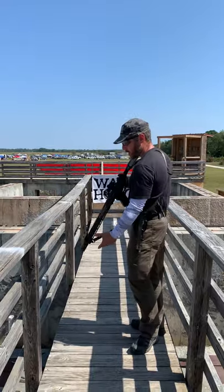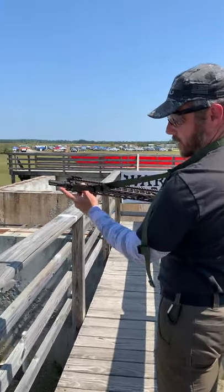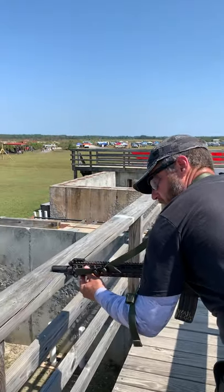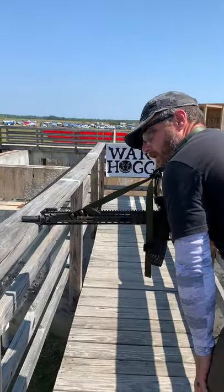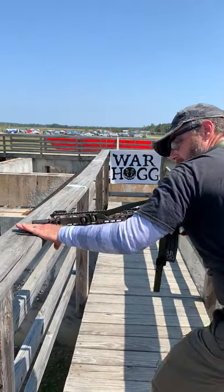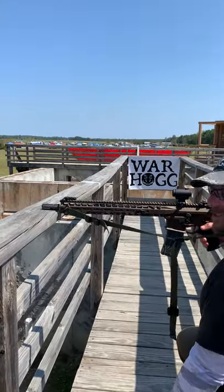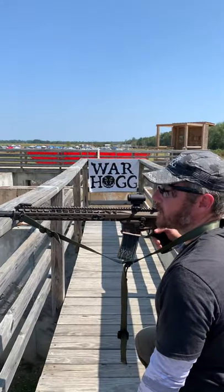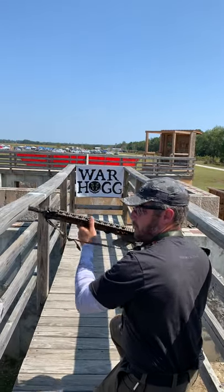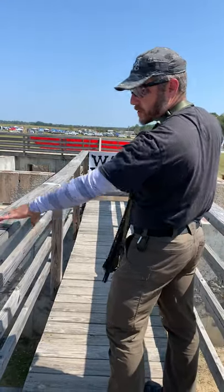I saw a bunch of people having issues where, if you look here — on my Radian rifle, my rail comes all the way to the end. But a lot of guys with a shorter rail were actually resting their barrel on the support. The problem is there's some slight flex going on in the barrel. Trying to make those shots at that distance, the shots are going to be off. This is why I like as long a rail as I can. The first portion had guys come up and fire from a standing position using the top rail of support.